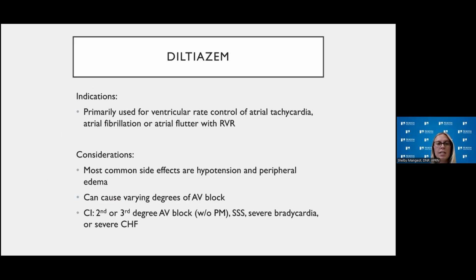So with diltiazem, the indication is primarily going to be ventricular rate control of your atrial arrhythmias. Considerations with diltiazem, the most common side effect is going to be hypotension, and you can see peripheral edema with these medications. It can cause varying degrees of AV block, so it is contraindicated in patients that have 2nd or 3rd degree AV block without a pacemaker, patients that have sick sinus syndrome, severe bradycardia, or severe congestive heart failure.